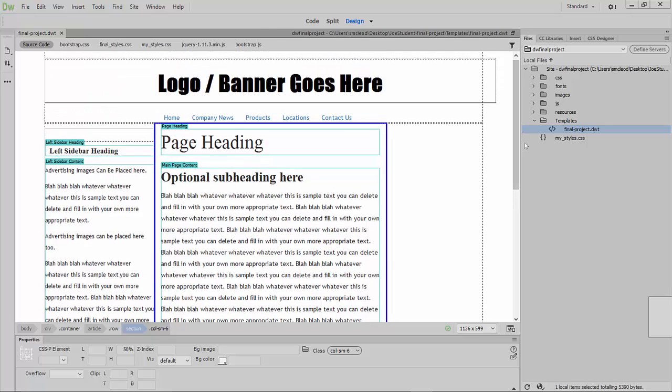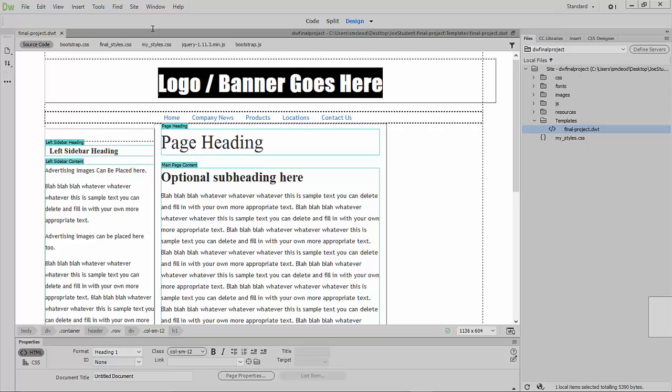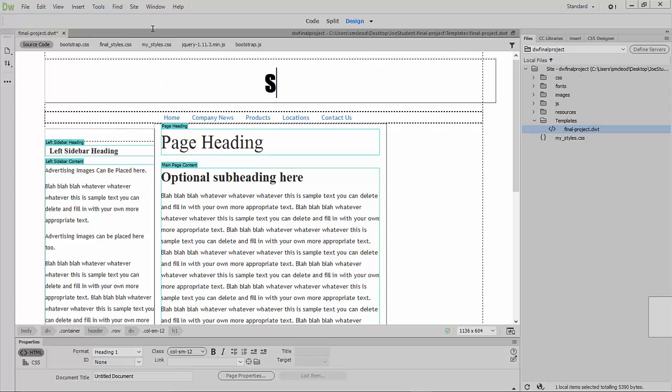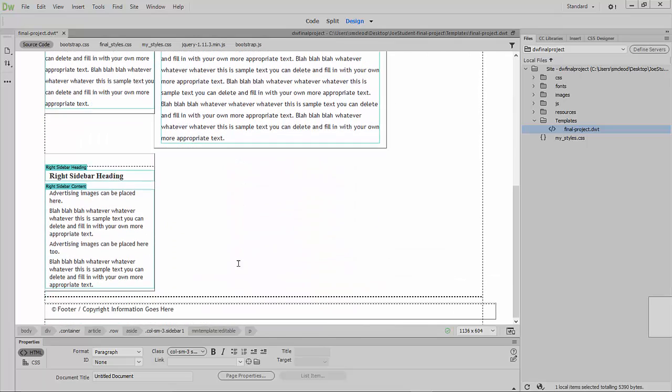So as you can see, Design View is where you want to do your work. Once you have a company's products and name in mind, you'll go to that logo banner area and you just type that in. So in my case, for example, Scott's Shoes, in your case, whatever. And then we can start to work with other areas on the page. Now, we don't really want to get in here and start messing with these editable regions. Remember, those are regions that will be different on each page, so it doesn't make sense for me to set something here for all pages to take on unless there's some initial content that I might want to put in there. But in our case, we're going to focus here on those areas that are going to be the same for every page. The first one of those was the header area, and the last of those is going to be this footer area down at the bottom, the copyright.